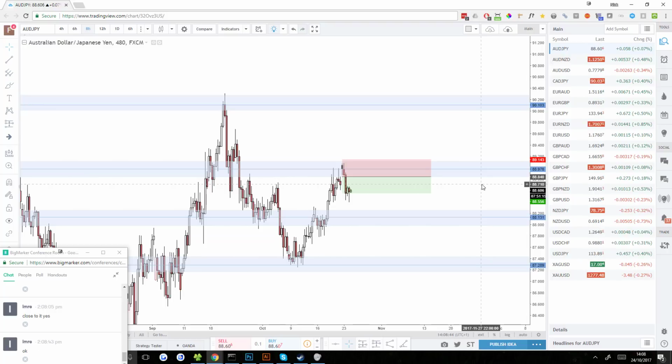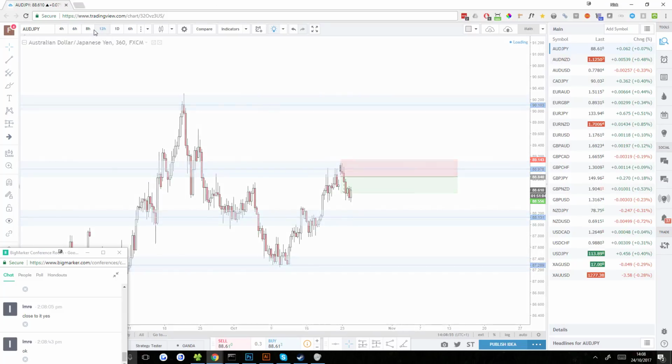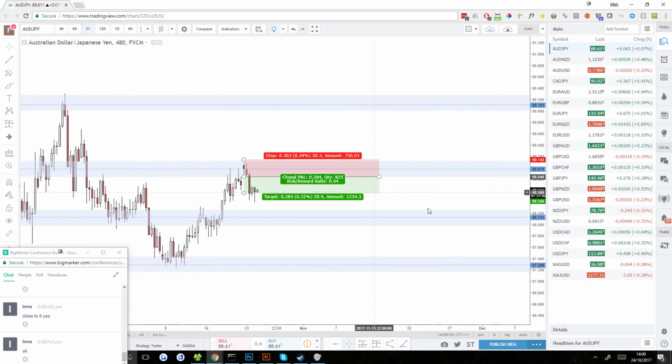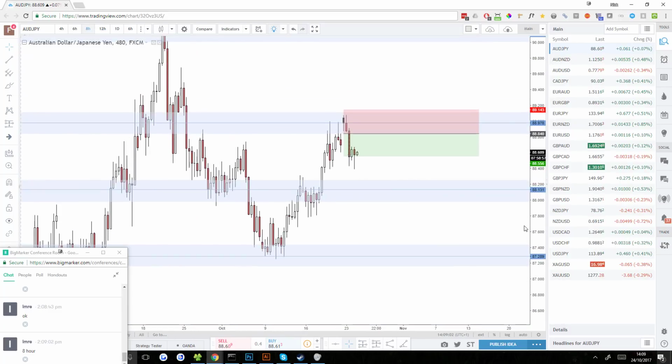and that is I would probably just hold it. When I get into a trade, I like to give it a fair chance to work out. So this is, by the looks of it, I don't know what time frame you entered on, but I probably would have entered on either the 12-hour or the 8-hour, probably the 8-hour. That's the most likely.